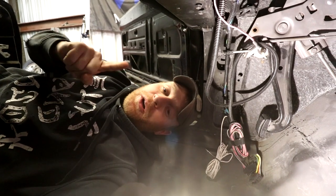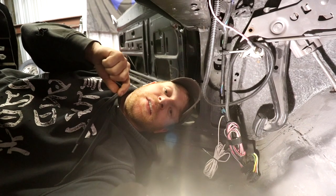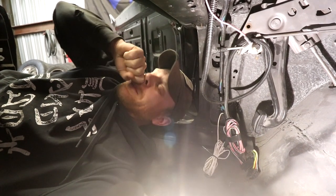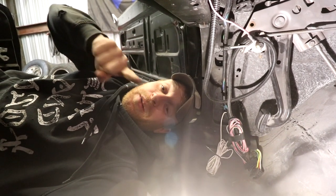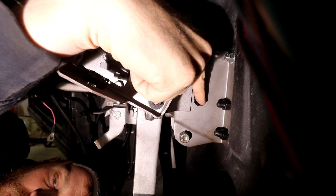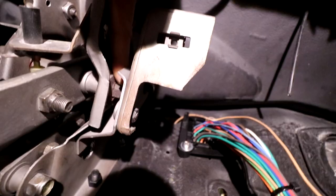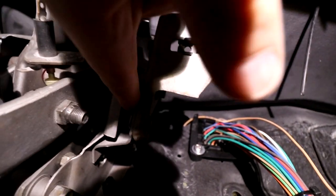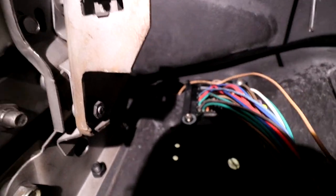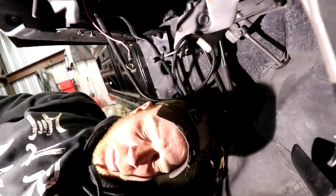And I'm not pulling this whole brake pedal assembly out just to keep trying to test fit and test size one of these rods. So instead, I cheated. I'll show you what I did. So all I did was I drilled a hole right there with a step-up drill. So that way, when this bolt here, which is on the passenger side of the brake pedal, gets pushed forward, it actually goes into that hole.